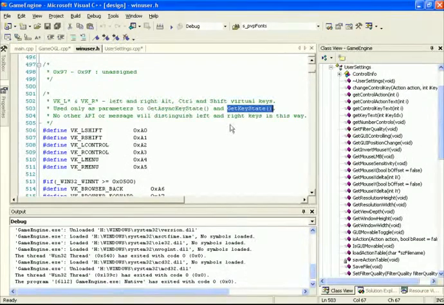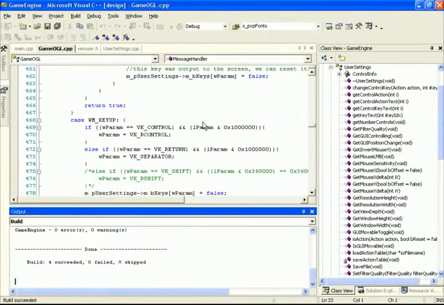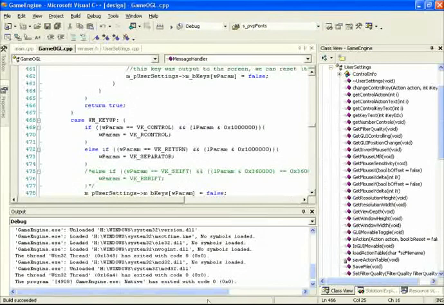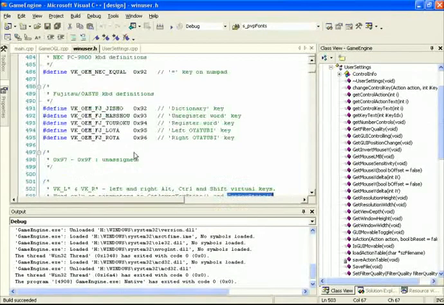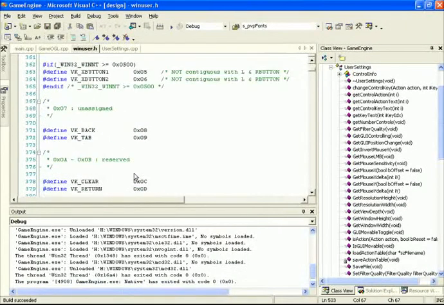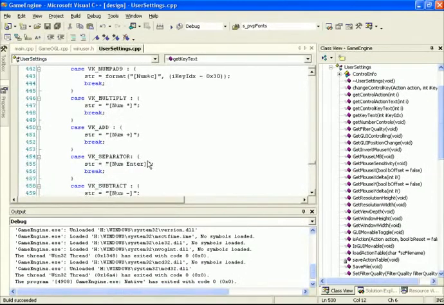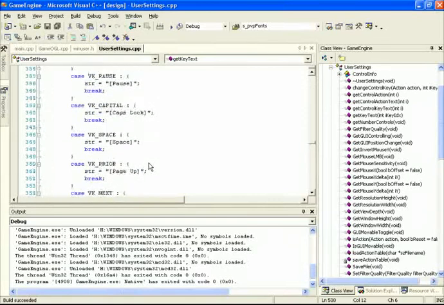A lot of talking. There's only a few other things I wanted to show you how to do with these custom key codes. Inside of here, if you take a look at the key codes, you'll notice that the very first few are for the left mouse button, right mouse button, and middle mouse button. And you'll notice that inside of the code that we wrote over here, I actually have text to output if you do press the left mouse button, right mouse button, or middle mouse button.